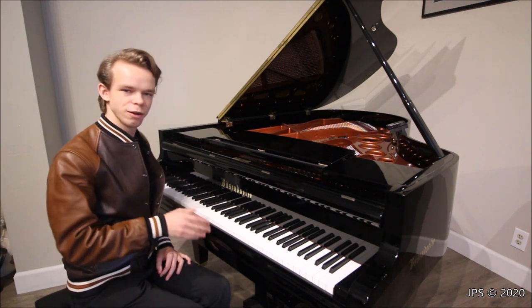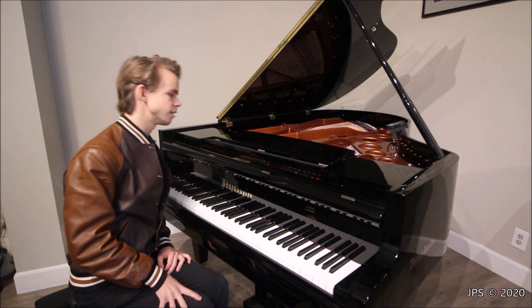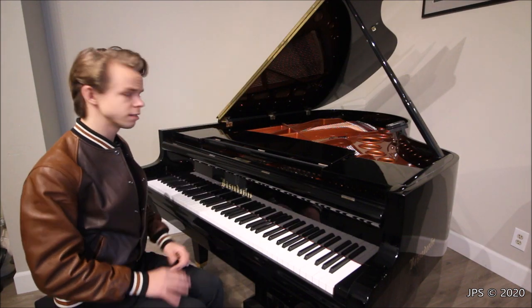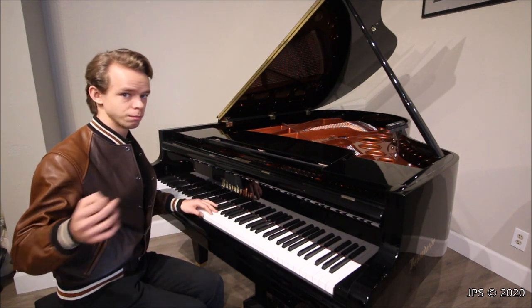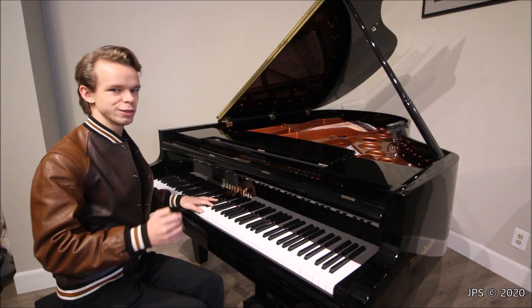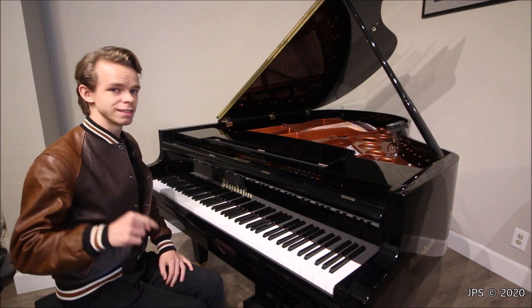I think it's probably around a 170 to 175, maybe a 185, not 100% sure on the size. The serial number is 26964, which is pretty low, so I do think this is a very old Bösendorfer that has been brought to life by the wonderful, practically magicians over at Meyer. They make amazing rebuilds. Every single one of theirs that I found, I have absolutely loved. They do great work, and I can't wait to go visit them in Europe.